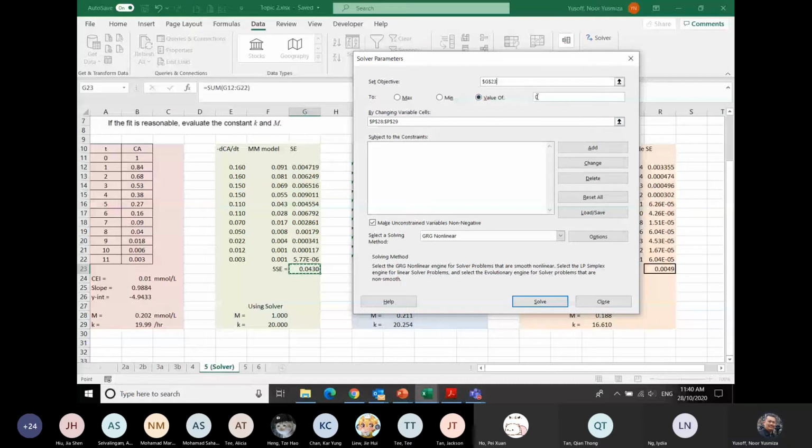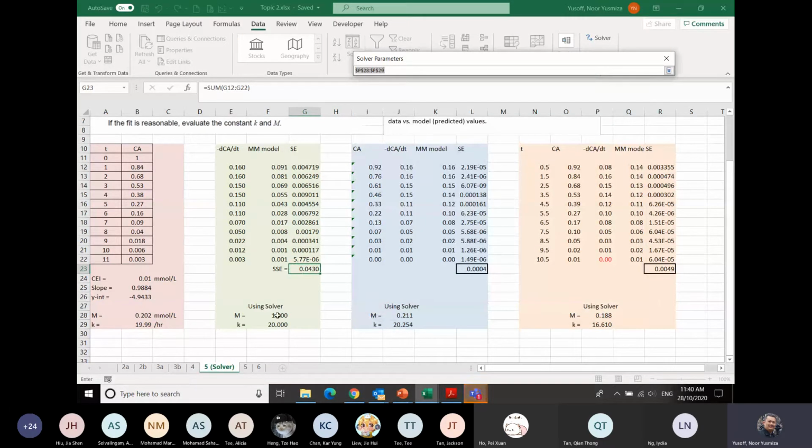Okay. And how are you going to do that? Well, I want to change some variables here. I click on the arrow again, and then I select these two cells here. Once I select these two cells, I'm basically selecting M and also K for Excel to consider, in such a way that once it runs the optimization algorithm, it will give you a 0 value for the SSE.